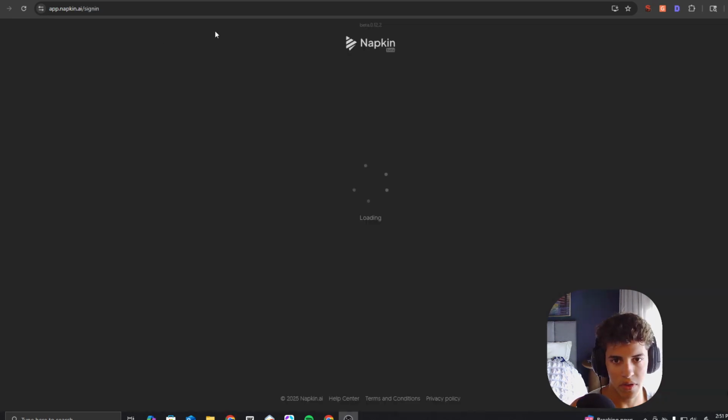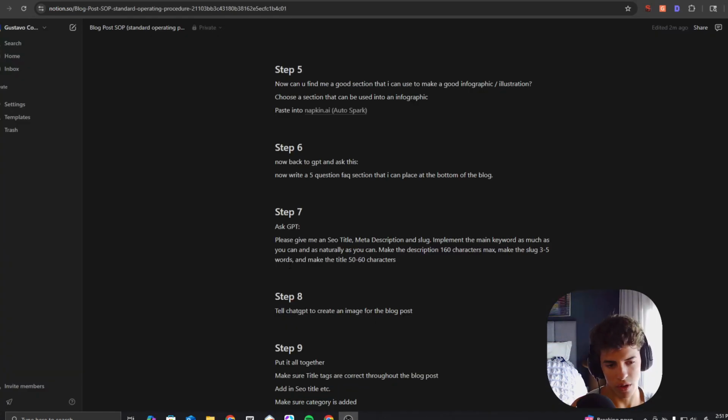So I don't know why, but this app right here is bugging right now. It's been on the loading screen for like 5 minutes, so guess we're just gonna skip this step, but definitely do this whenever you guys have the chance. It works really well. So the next few steps are pretty simple.